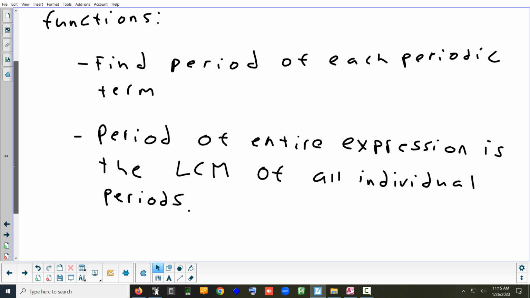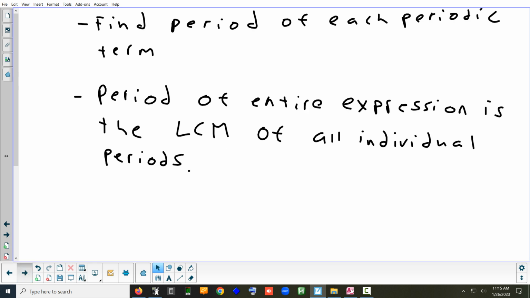So the way we're going to figure out the period of a trig function to a higher power, at least for the first problem, is we're just going to graph it and look at it. We're going to set a window and see if we can figure it out. Once we figure it out the first time, we're going to come up with a rule. It really has to do with whether you raise a trig function to an even power or an odd power. That controls the period, along with the type of trig function: sine, cosine, tangent, things like that.